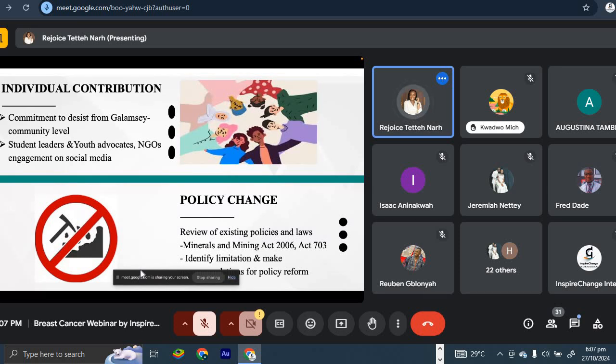And then when we look at some of us, student leaders, youth advocates, and NGOs, we are saying that the individual contribution bit should span all these areas, all these classes and groups of people. When you see social change champions and advocates doing some of these things on the internet, do not keep quiet. When there's a hashtag, come on, you'll be affected by galamsey anyway. So you need to also join. Get into the hashtag bit, just post something and hashtag it.